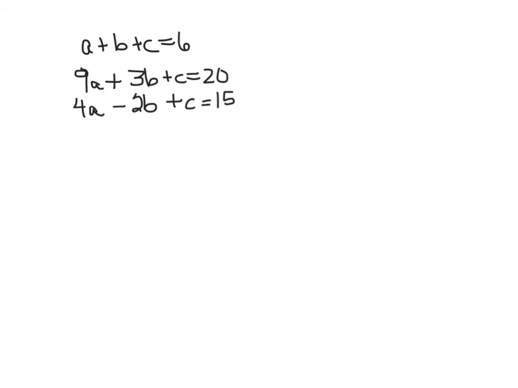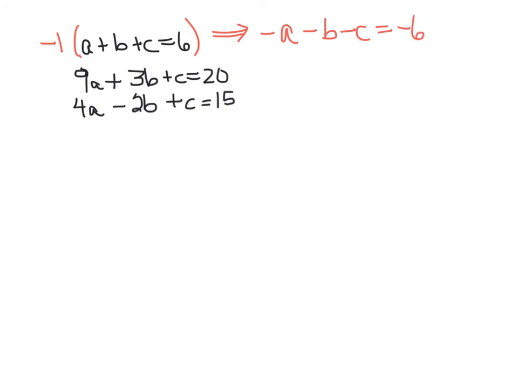So here we have those 3 equations written down again. This time we want to be able to solve this system and decide which variable we're going to eliminate. Clearly it's going to be easiest to eliminate the c's because we don't have any coefficients in front of the c's. So I'm going to take one of the equations and negate it. I think I'll take the first equation and multiply through by a negative 1. The reason for that is because when I do that, I'll then be able to eliminate the c's with the other 2 equations. So this equation is going to become negative a minus b minus c equals negative 6.